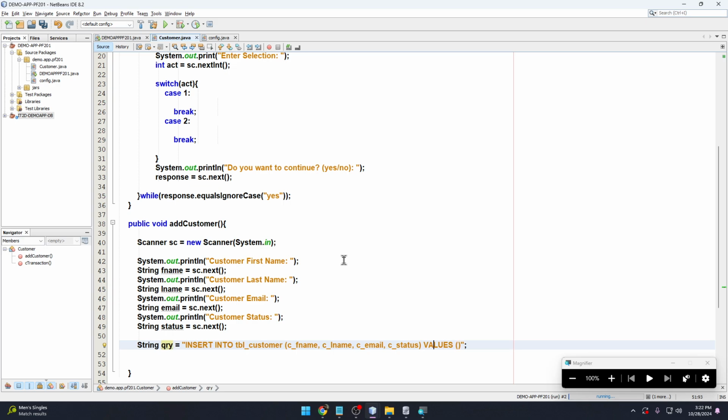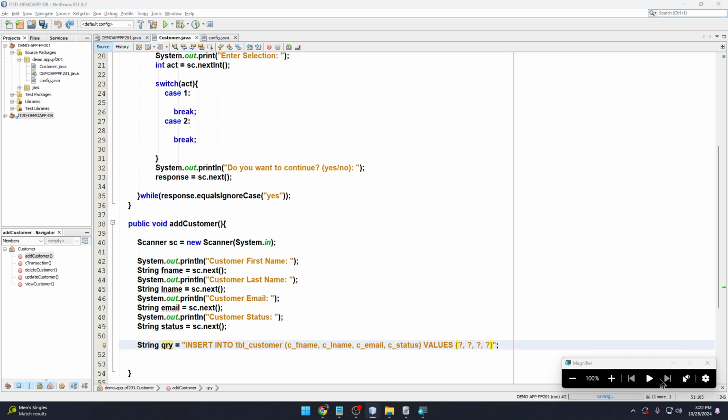Take note that if you're going to send four data to the four columns, you also have to send four parameterized values, which is also four in this manner.